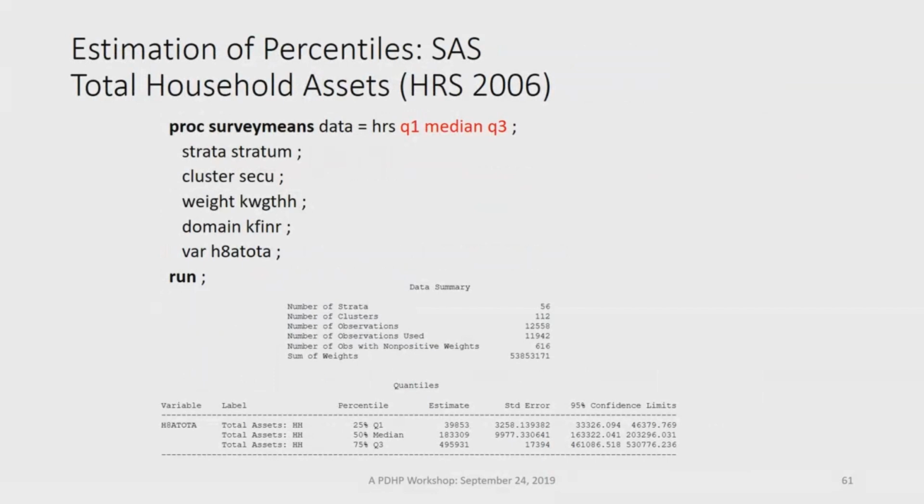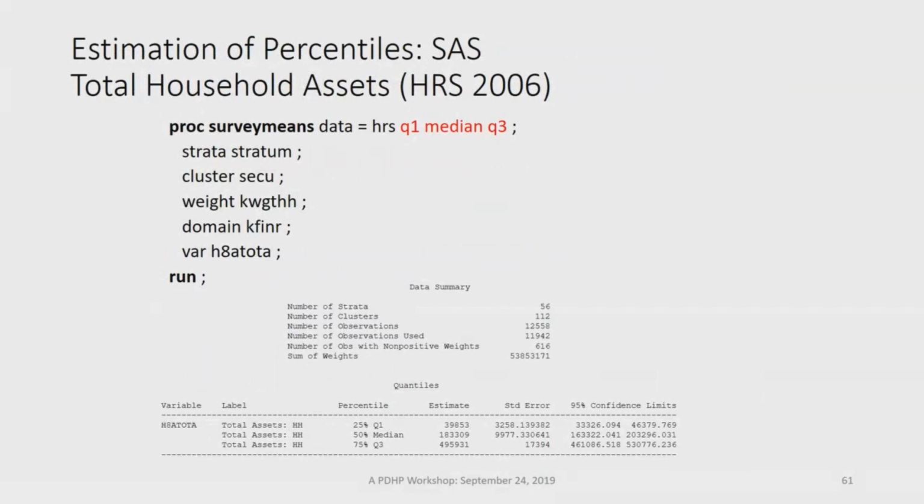So I can change those options. In this example, I asked for the first quartile, the median, and the third quartile. Okay? So this is the 25th percentile and the 75th percentile. Okay? Stratum variable, cluster variable, weight, domain statement, variable, all I'm changing is the estimates that I want within survey means. Okay? And I get my weighted estimates, my standard errors.